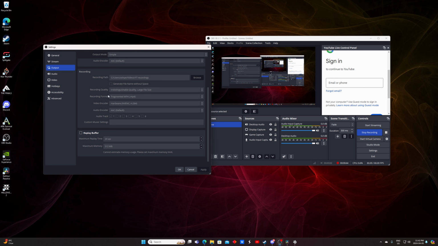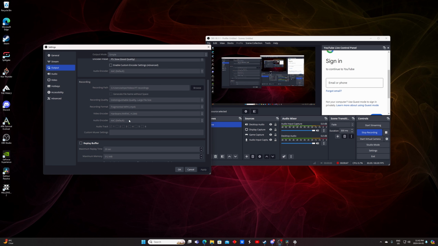After that point, we're going to want to go to recording. I can't change this because I'm recording right now, but under your recording quality here, you're going to want to do a higher quality. It does not take as much computer power to record as it does to stream, so you can set your quality higher here. Whatever recording format you want to use, don't mess this up though. Do MP4. It goes into almost every single editing software in the world. I use DaVinci Resolve. I suggest DaVinci Resolve. Do what you want to do though.